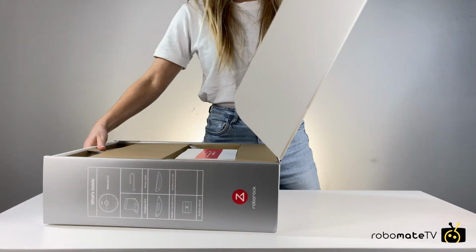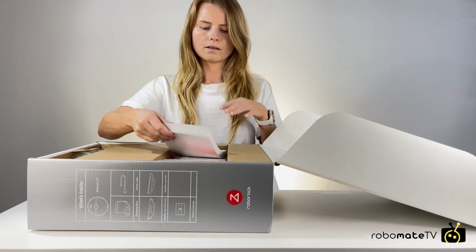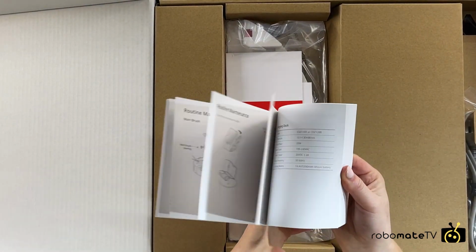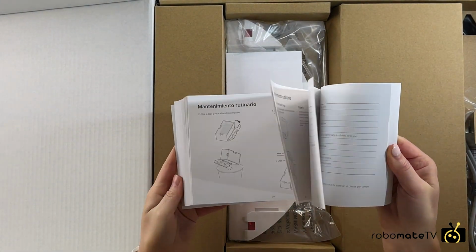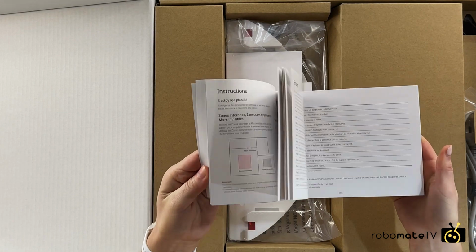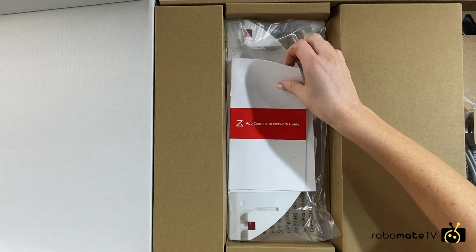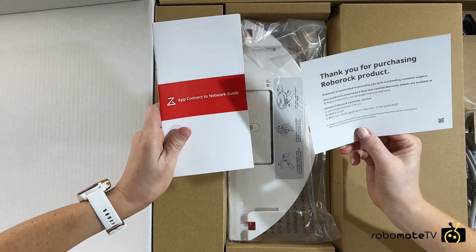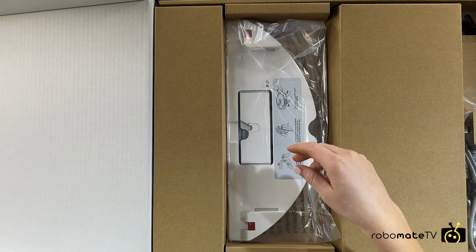So once we've opened up the box, the first thing we see is the Roborock instruction manual. It's pretty heavy, it looks like there's a lot in there, but it really is just the same setup instructions set out in a number of different languages. Roborock then gives us a how to connect to the network guide and a thank you for purchasing this product note, which is quite sweet of them.